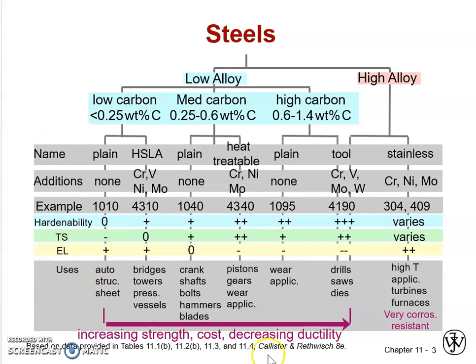From low carbon to high carbon, you can see that the strength increases, and of course the cost increases because you add more metals. As I said before, if you increase strength, the ductility will decrease, so it sacrifices the ductility of the material.